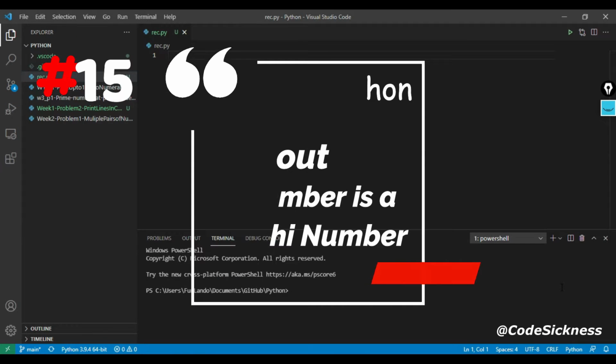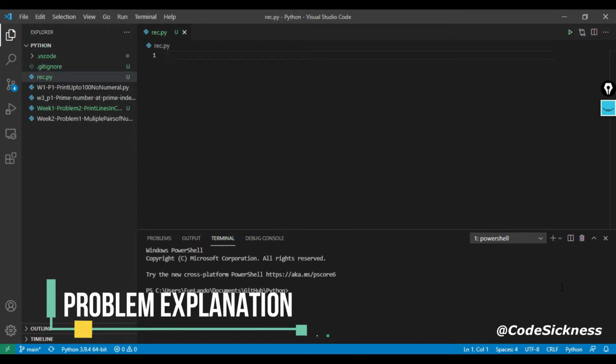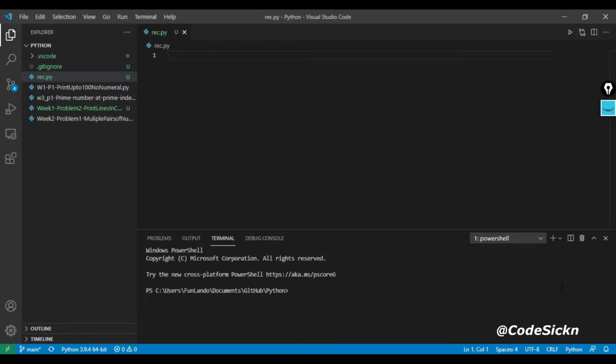Today we are going to be finding out if a number is a Gandhi number or not. A Gandhi number is any number which, if we take it to the power of 4, gives the original number. That is to say, essentially, that this number will be a power of 4. So we are just going to check if the number is a power of 4 or not. That's a Gandhi number. So let's just get started.